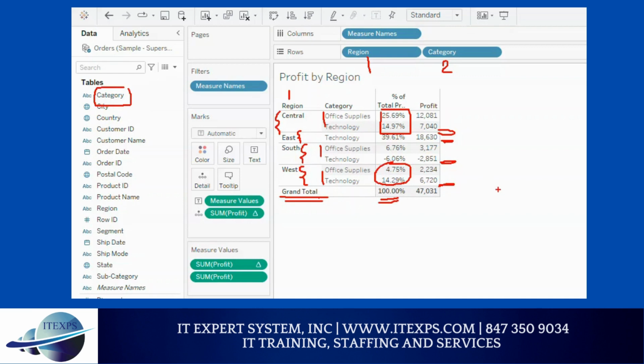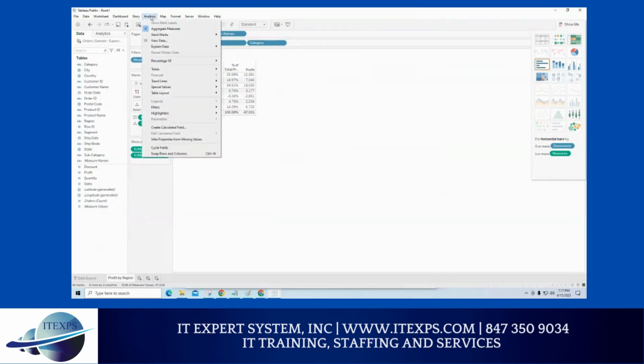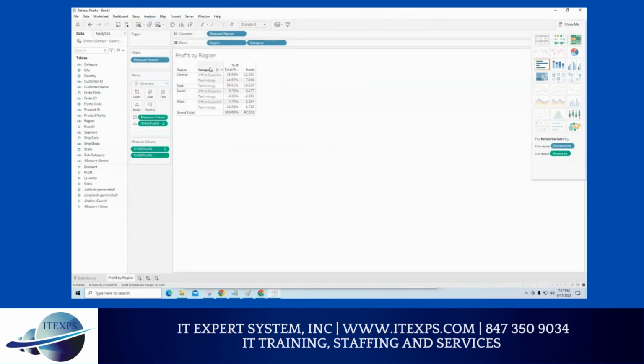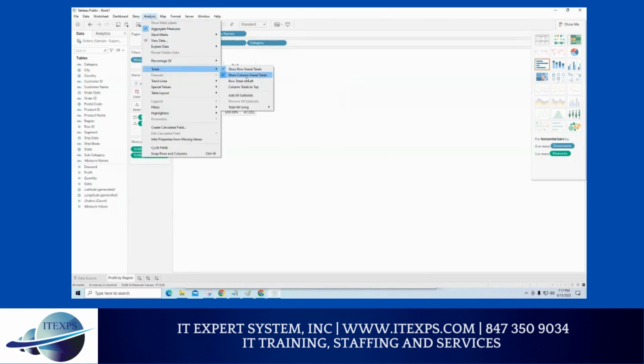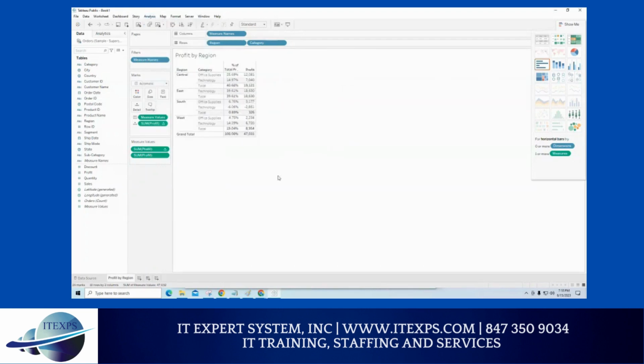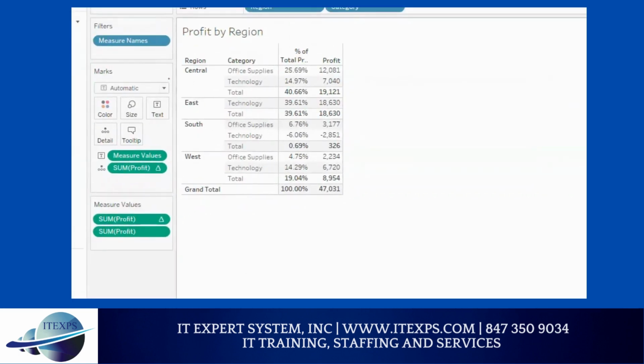But if you want to do that part, you can go to analysis, right? And look for total and see if there is one available. So if you see here, row grand total. If I click on that, there is nothing in row here, so nothing shows up. But if I say total, and if I say column, add all subtotal, right? If I do add subtotal, now you can see you have nice, beautiful visualizations here. Your manager doesn't have to ask you, it's automatically calculated for you. Pretty good. So analysis sometimes is very, very helpful. You can do that part quickly. Questions, concerns, doubts?